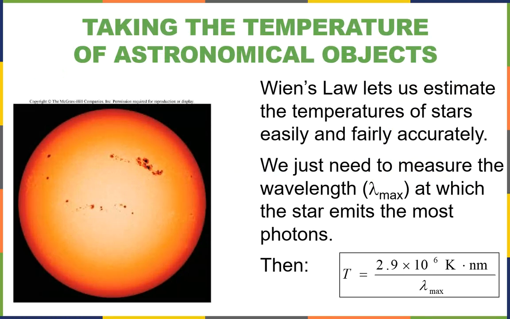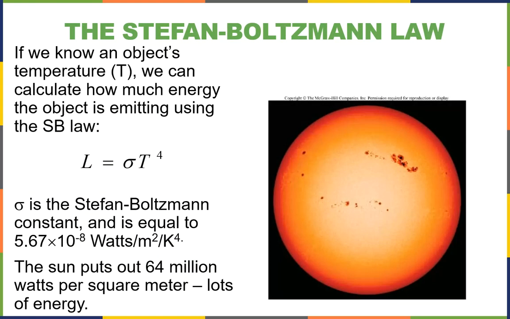And we have numbers for those. Here's Wien's law. 2.976 million kelvins times nanometers divided by the maximum wavelength is the temperature of the object. Or you can switch temperature and wavelength max. The peak wavelength is 2.976 million kelvins times nanometers divided by temperature in kelvins. And likewise, we have the Stefan-Boltzmann law. The luminosity is a constant times temperature raised to the fourth power. So if I double the temperature of that filament, it's going to be 2 to the fourth, or 16 times more light given off.